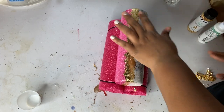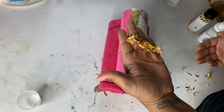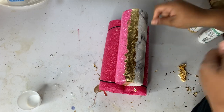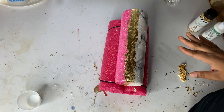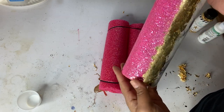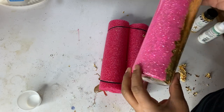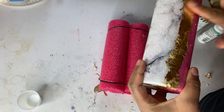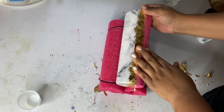So what I did was I took a bunch of flakes out. It looked just like this and just pulled it apart. And I tried to do it with the brush, like dipping my brush on the flakes and applying it. But that didn't go too well. I guess it depends what type of look you want. As you can see, my gold flakes are pretty flat. It just looks like gold foil on it. Some people just put the flakes on and press it, and they want the chunky gold flakes look. So, depends what look you want. I wanted the flat look.